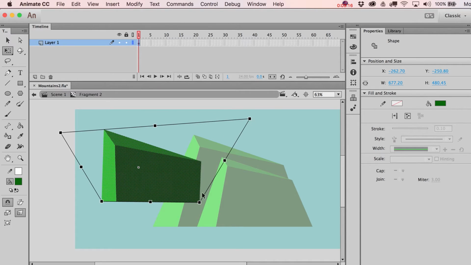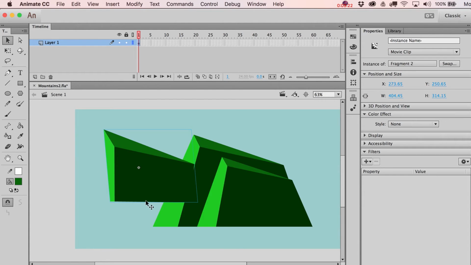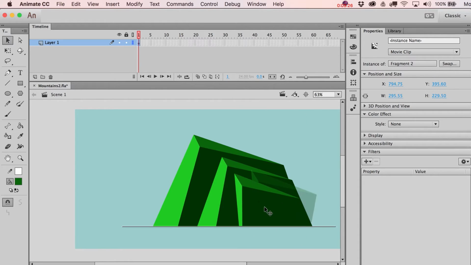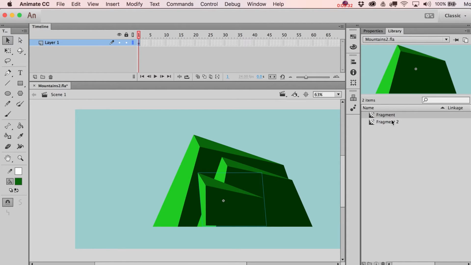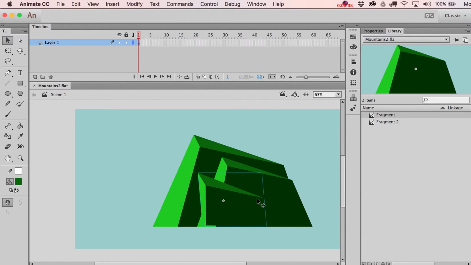All right, so now I've got kind of more of a squarish version of that. Not sure if I really want a square version, but there it is. Well, yeah, it'll fill it. It could fit in nicely over here. And of course, if you want to see that this actually occurred, in the library, you've got fragment and fragment 2, and you can go to the library at any time by going over here. And yeah, that's pretty much what we're going to be up to.